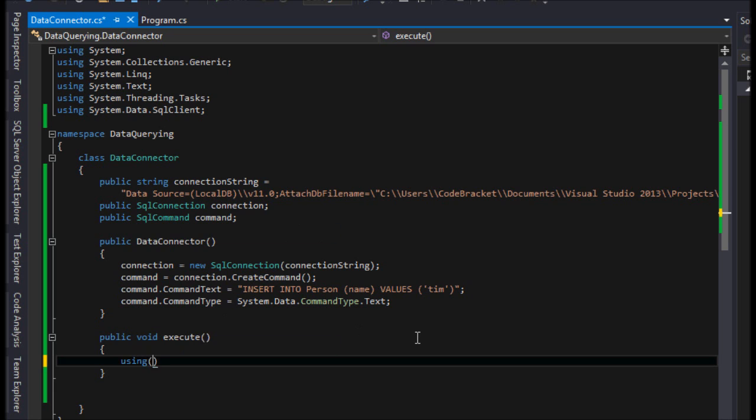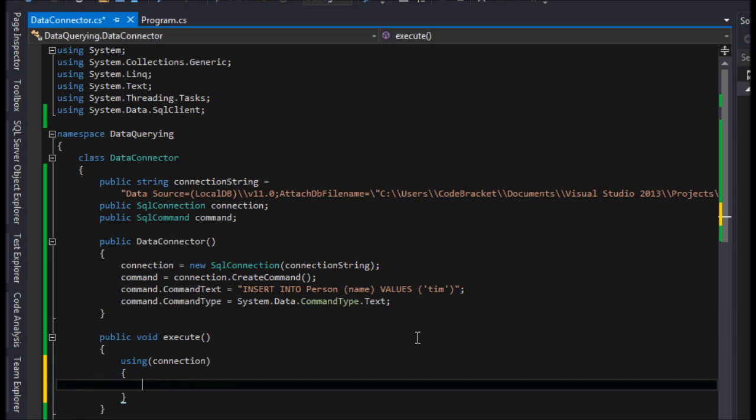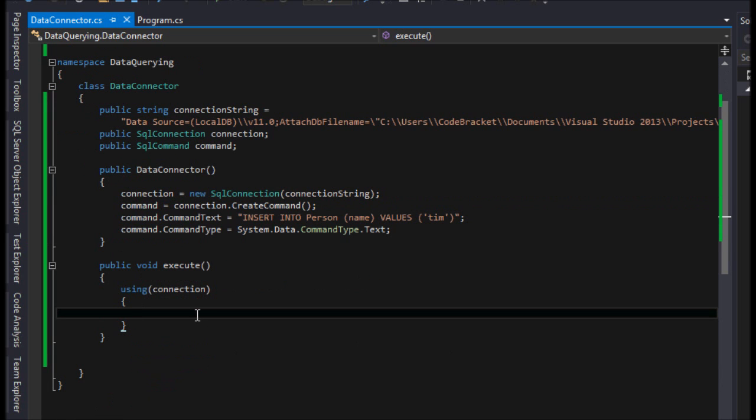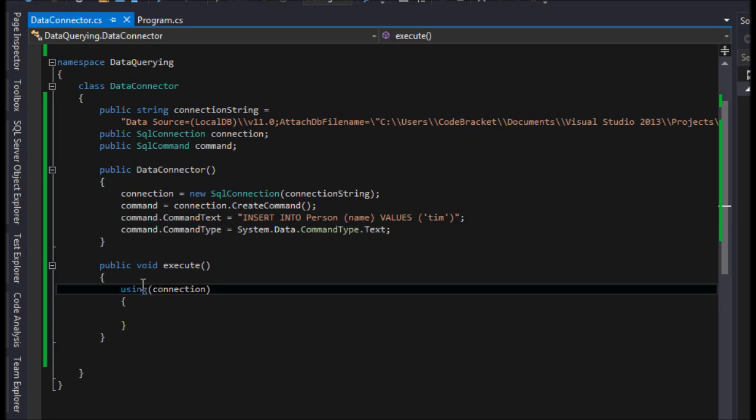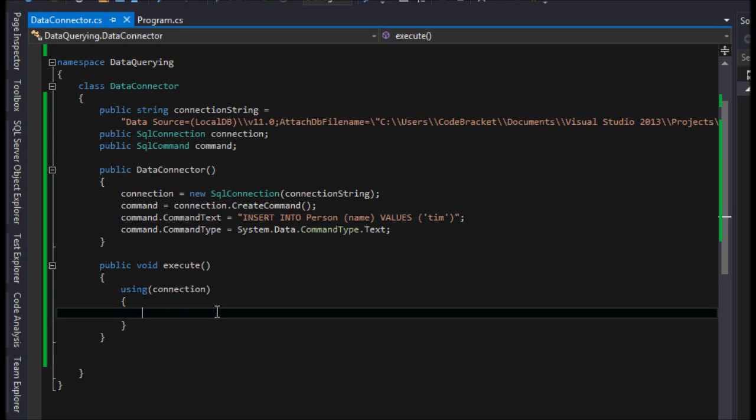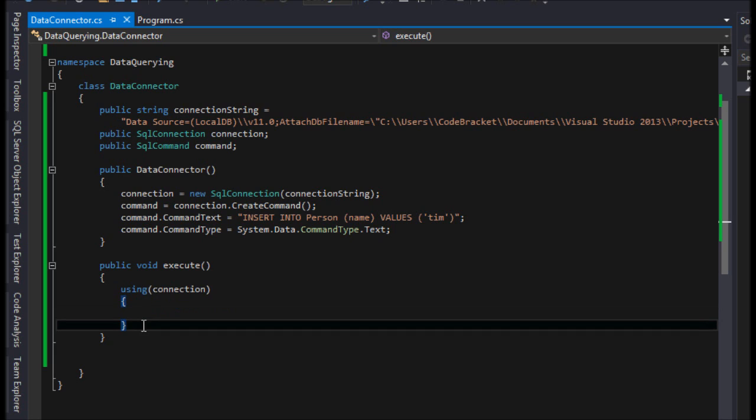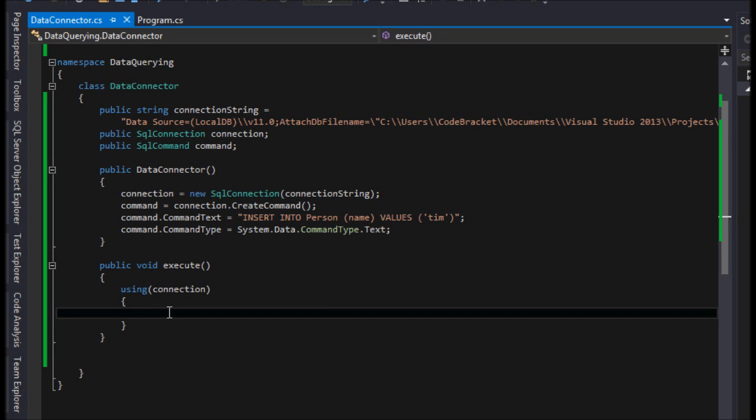So we're just going to say using connection, and the reason you do a using like this is for security reasons and for memory collection reasons, because the using connection means that you must pass something in here that's disposable. That's what .NET calls it, and essentially it needs to be able to be disposable. And then once it reaches this bracket here, it will automatically close your connection and deconstruct this object, which is great because then you don't have to worry about disposing it yourself or the garbage collection maybe not collecting it at the right time.